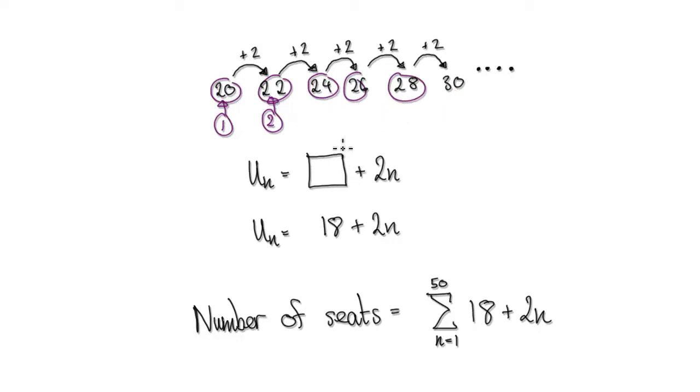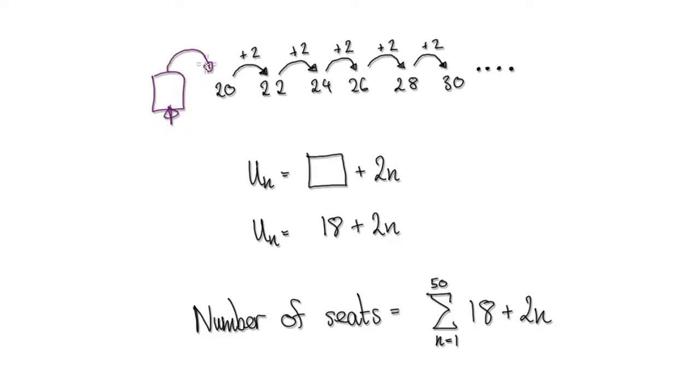So notice that each step of the way you're adding 2 extra seats. So it's going to be 2n, because it jumps by 2 each time, you know it's going to be something of this form. And the trick is to find out this number here, in such a way that when you jump each time, you add 2. So this 2n, remember when n is 1, it must give you the answer of 20. So this thing here must be 18. It must be 18 here.